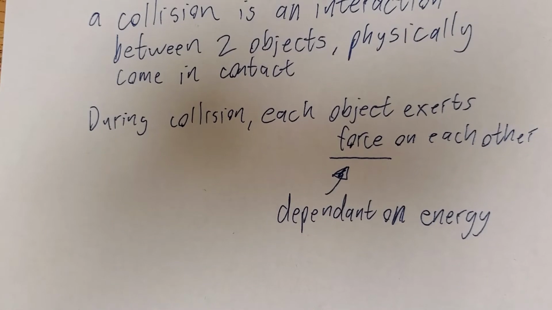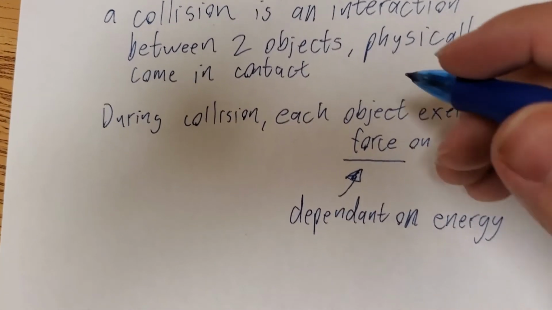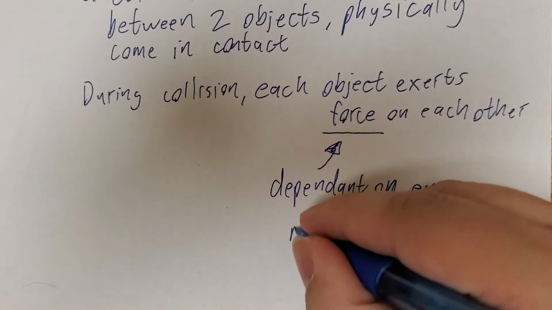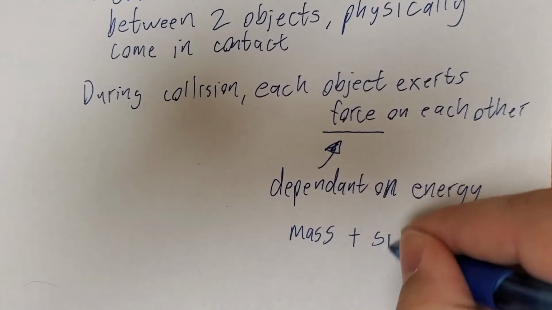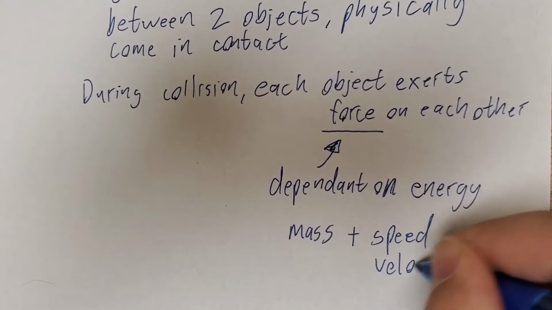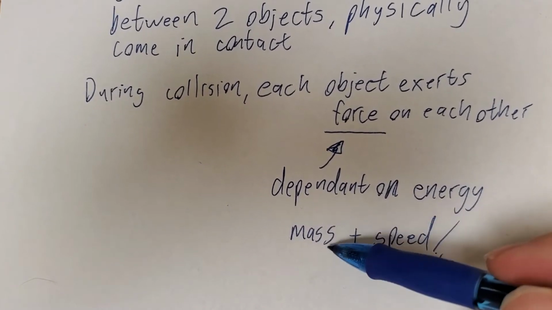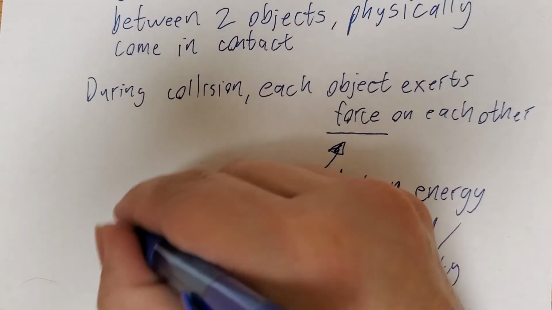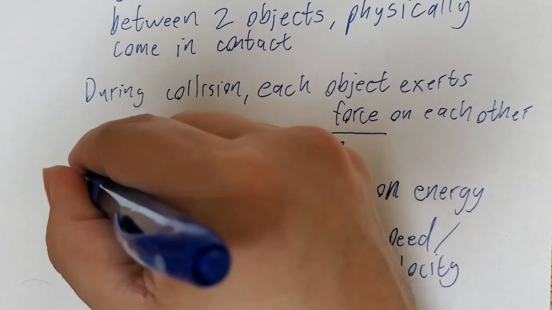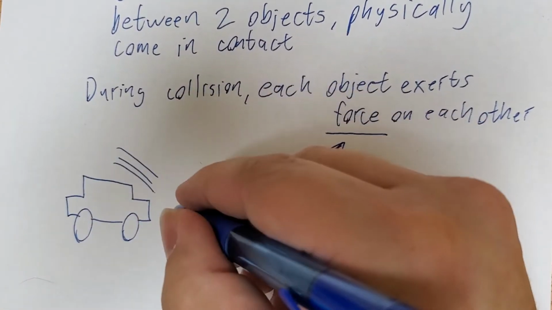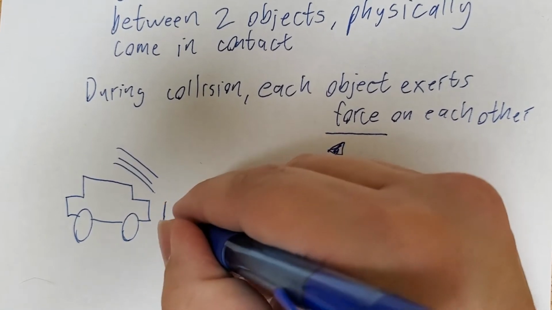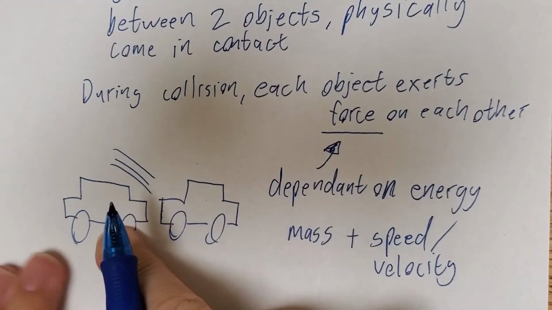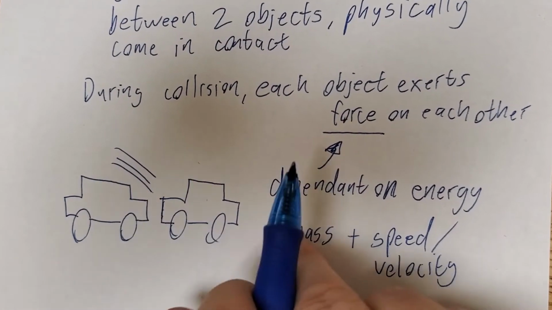Remember, if we're talking about energy, in this case, we're going to be mostly talking about kinetic energy, right? And what is kinetic energy? What is it based off of? It's based off of mass and speed or velocity. And this makes sense, right? Because the bigger the car and the faster it goes, the more impact there's going to be, right? You have your car coming in really fast and then hitting something that is not coming in very fast. This thing's going to exert a lot more force because it's got more energy. It's going faster.